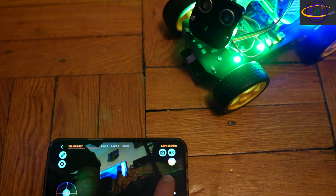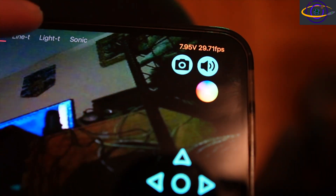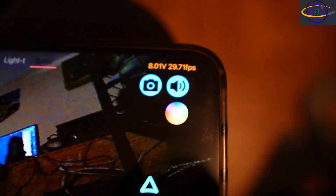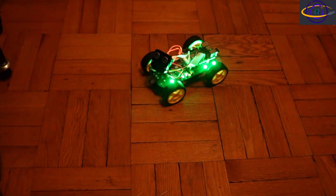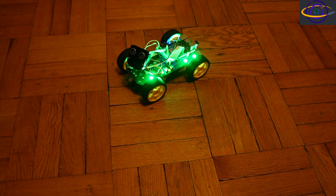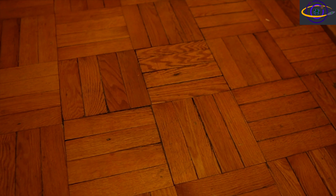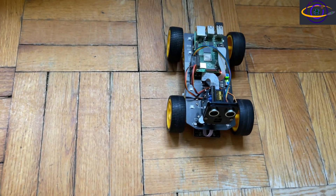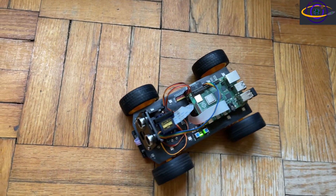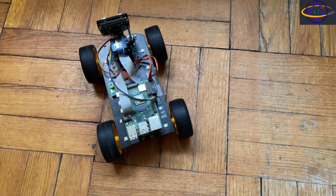This is me moving the head up and down. On my phone, I can see what the robot sees through the robot's camera. It's not the best camera and the conditions are relatively low light. I'm actually recording this with a Sony camera with a low light lens and controlling the robot with my phone. The Pi camera doesn't do too well in low light conditions.